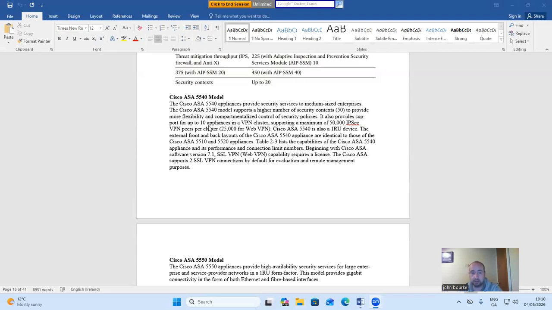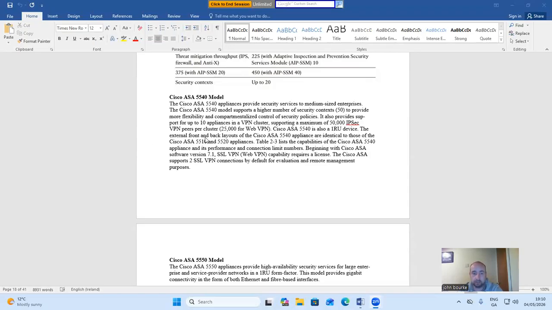It also provides support for up to 10 appliances in a VPN cluster supporting 50,000 IPsec VPN peers per cluster, 2,500 for web VPN. Cisco ASA 5540 is also a 1RU device.